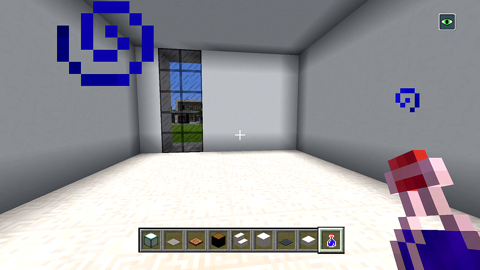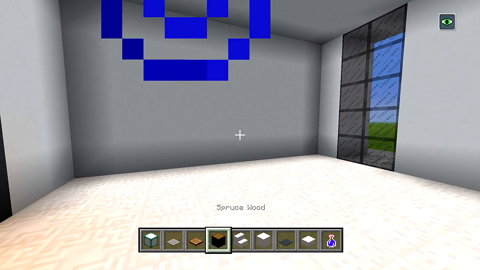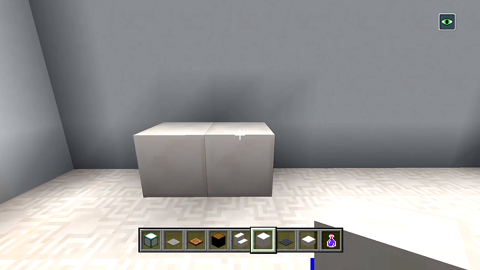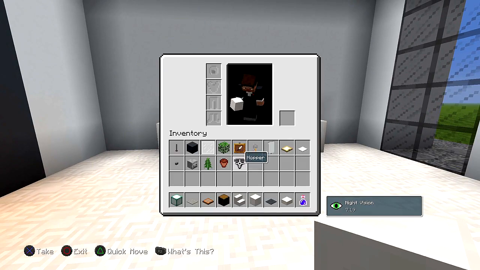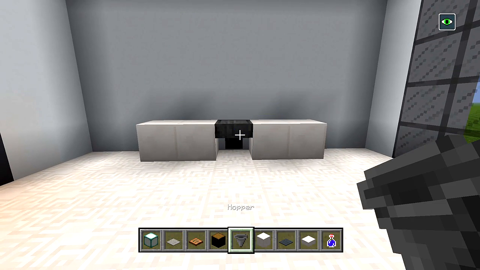So, I already gathered up all the blocks that I need. So you could go ahead and possibly just pause the video and collect everything that I have. Alright. So, first I'm going to start out with a block of quartz. I'm going to place 2 over here, and 2 over here, leaving 1 block in the middle and 2 spaces on each side. Then I'm going to go ahead and grab a hopper. We're going to put that right in the middle to act as a sink.